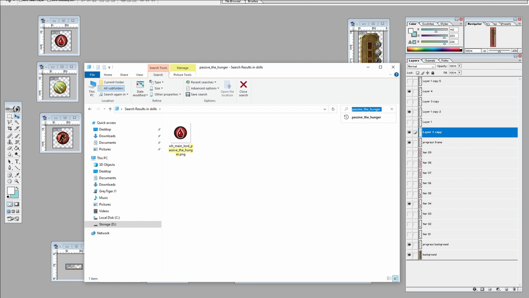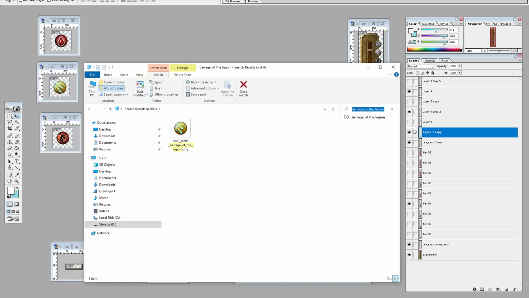The second one we need is the barrage of the Legion. So WH2_DLC9_barrage_of_the_Legion.png.